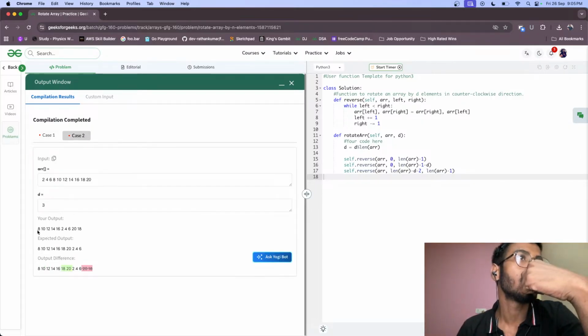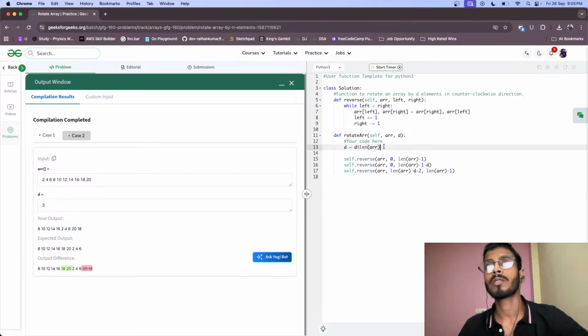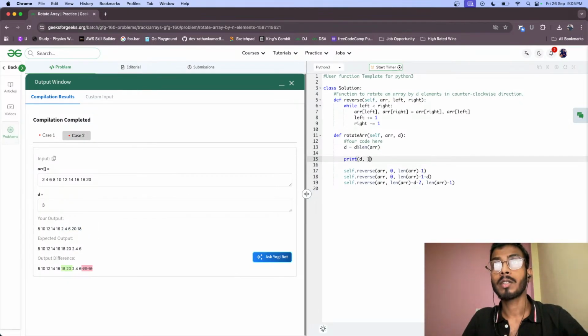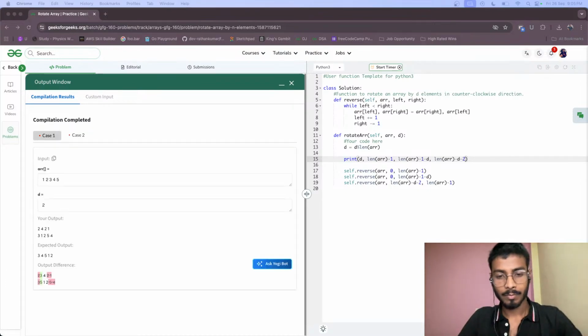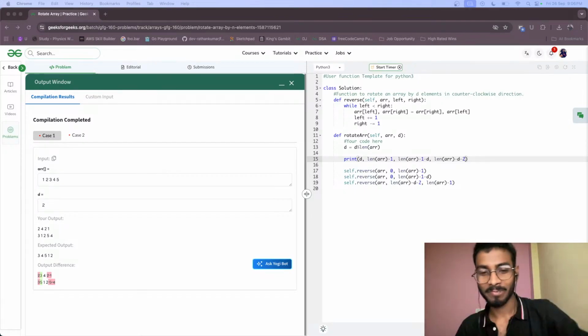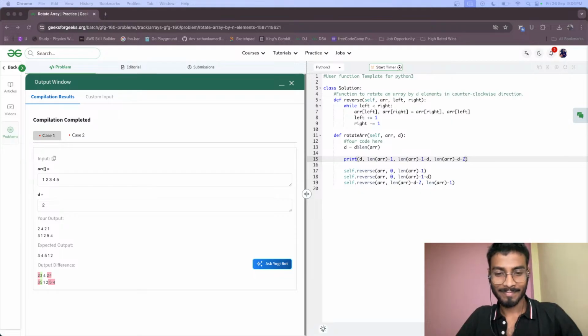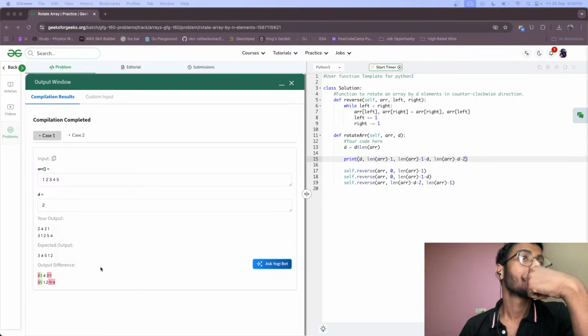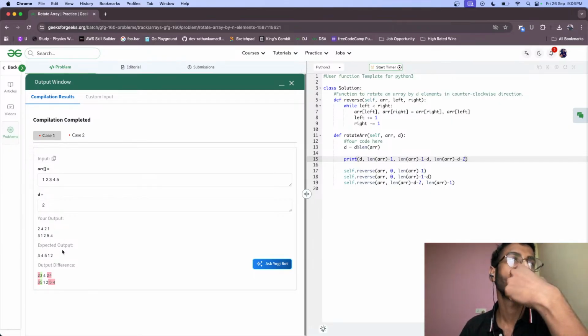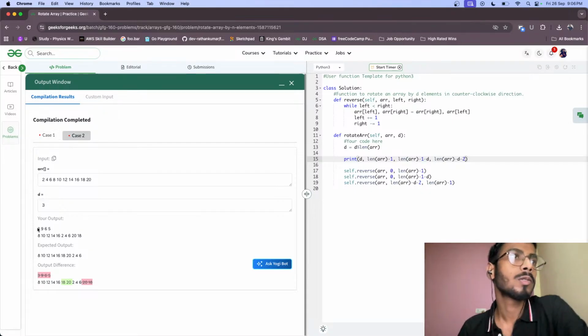So I do have 1 6 14, right? And here, so let me just take d, array, minus 1. So 3 and 9.